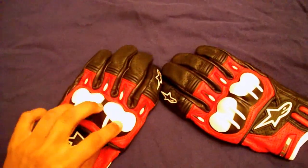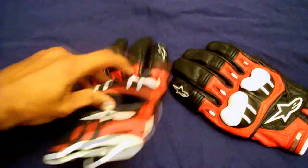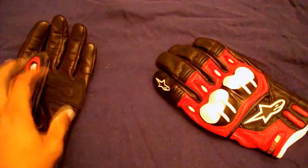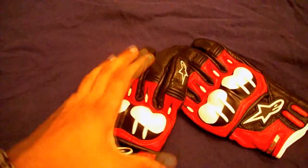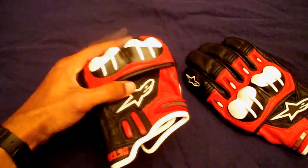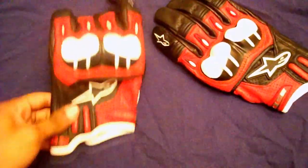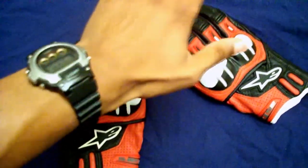It does have this hard knuckle right here. It's on its own panel, so when you flex in them, they stretch out so that you're not pulling the glove up on your wrist, so you keep some of that protection down in your wrist area.